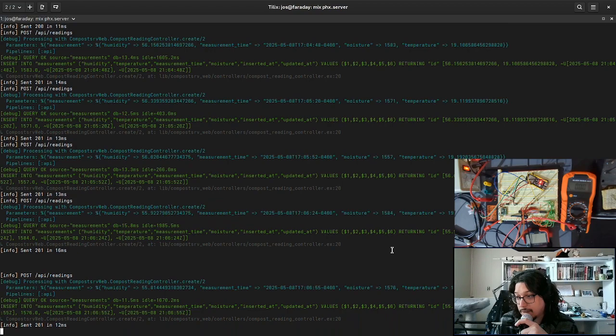So the higher the value, the less wet. That's cool. That's fine. Should we try it with the battery? We could try it with the battery.